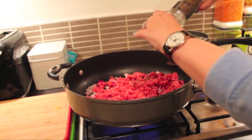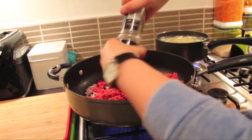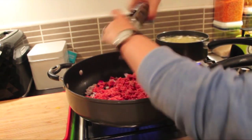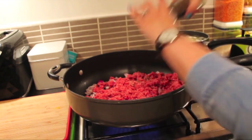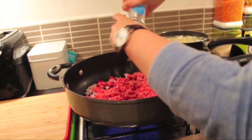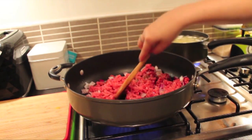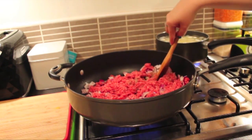I'm now going to season with some pepper to your taste. I like quite a bit of pepper and that's why I'm adding this much. And I'm going to add some salt. This is coarse ground sea salt and any salt will be fine. I'll come back when the meat has thoroughly browned.